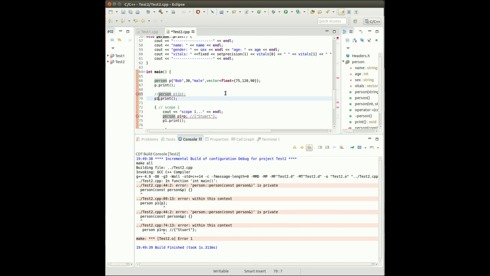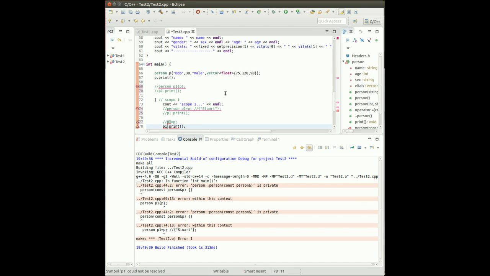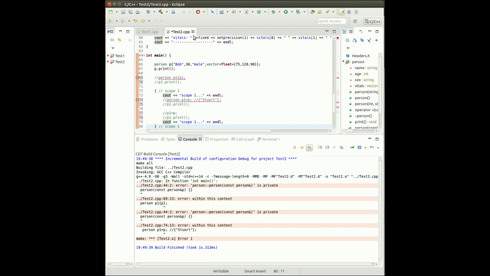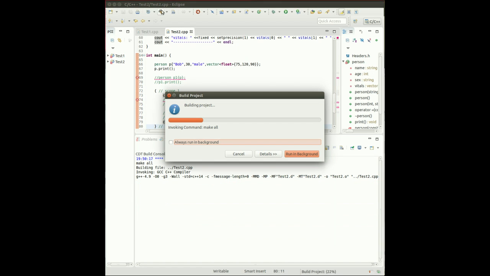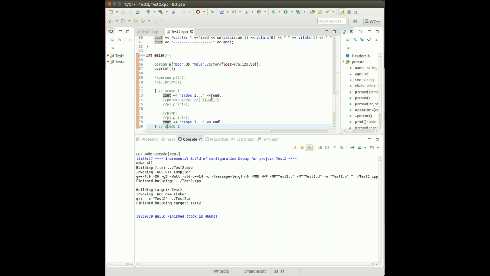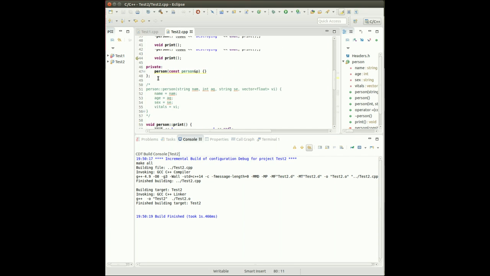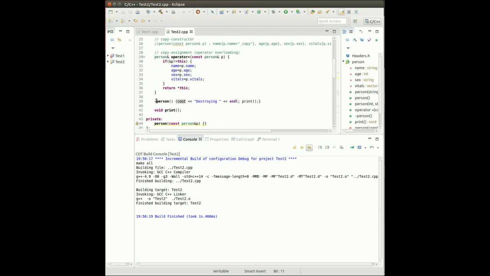So if you comment out these two lines, you have to comment out these lines also, because you are not defining them. So now the compiler recognizes the code. This way you can prevent the user from using the copy constructor incorrectly, and you will also prevent the system from generating the default copy constructor. The same thing also applies to the copy assignment. You can also make your copy assignment private, so that you can prevent the user from using the copy assignment incorrectly, and also prevent the system from generating the default copy assignment operator.